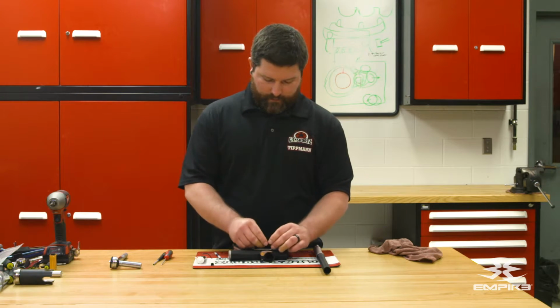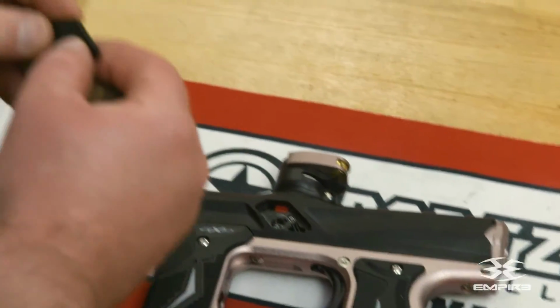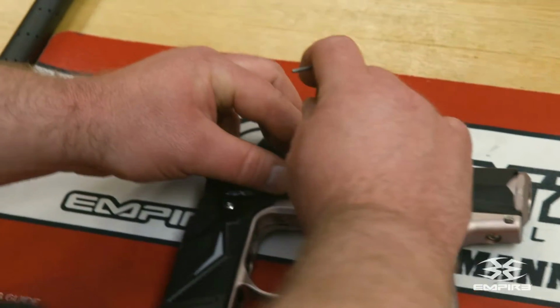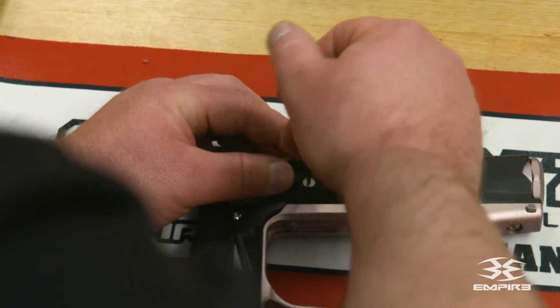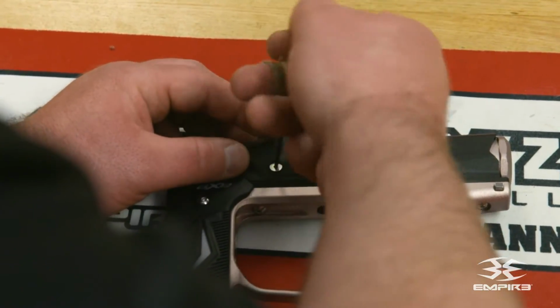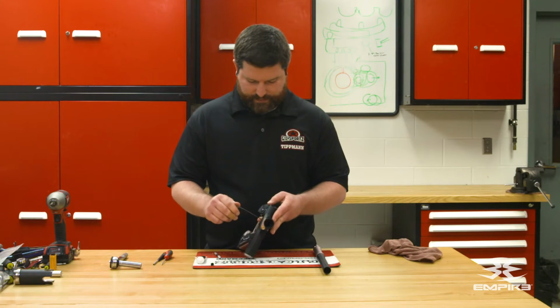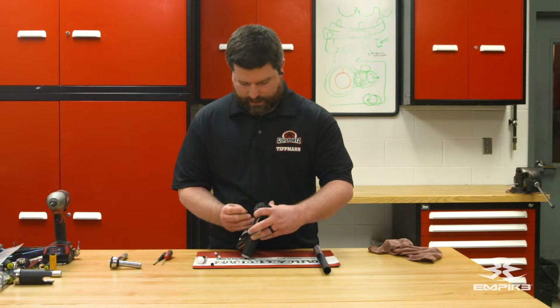So you wanna be very careful here. Don't force anything. These eye covers, they fit tight. They do fit tight. I like that. I think that's a nice feature to have. It's a nice fit and finish. But you want to be careful that when you start threading, if you feel any resistance, go ahead and back it off a little bit and try again.